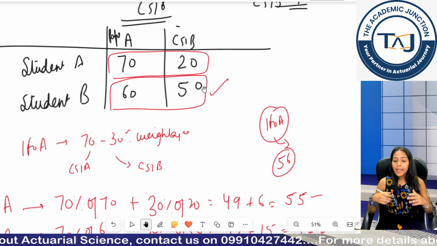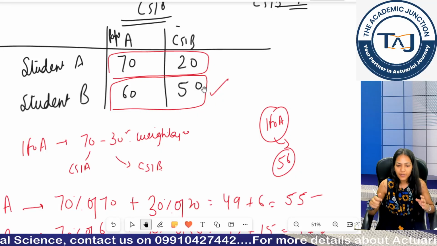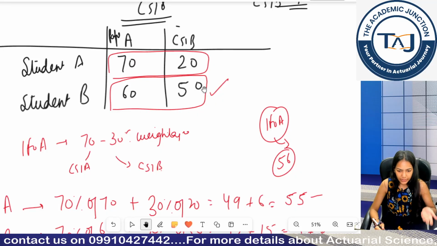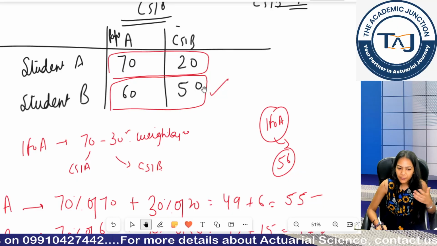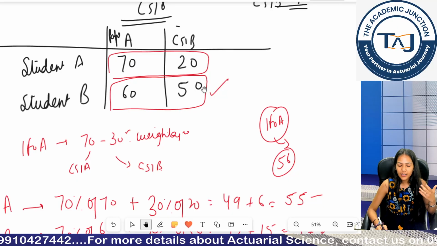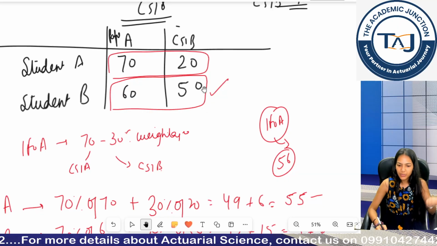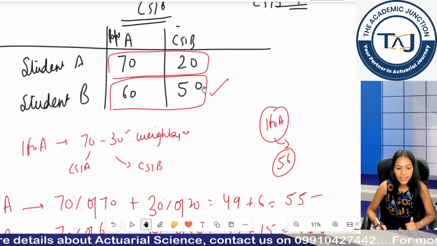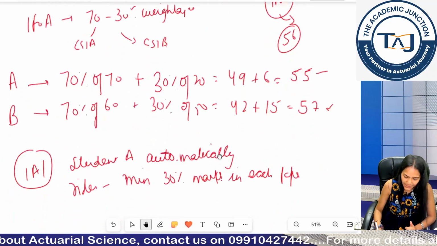So student A, however well he or she may score in paper A, it doesn't matter at all if he is failing the minimum passing criteria in paper B. Okay. So if you are thinking, I should appear for paper A, I will get my 80 marks, 90 marks and I will pass the criteria, that's not possible. You have to appear for paper B and you have to get the minimum passing marks in paper B for sure. Okay. So this was the passing criteria.